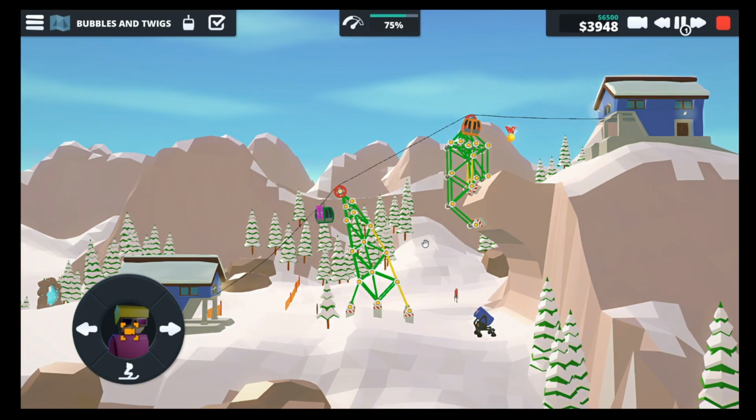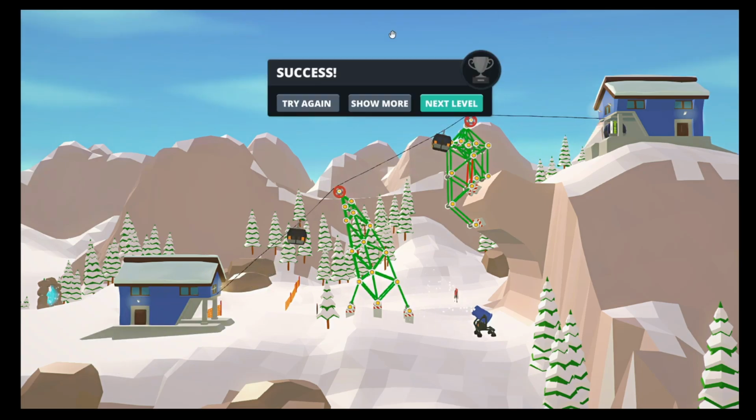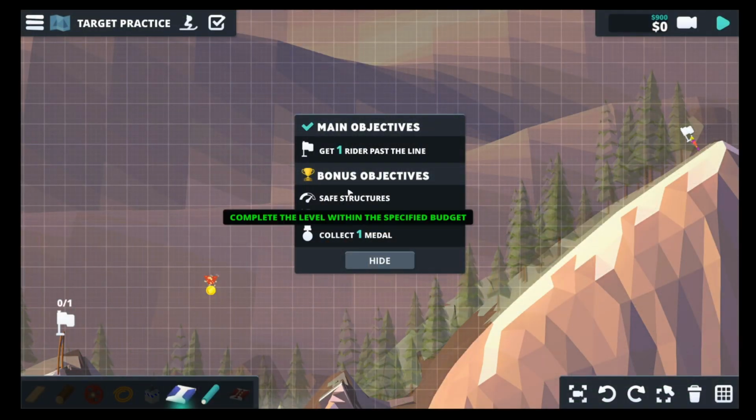Let's see. Still pulling. Much less stressed though. That's bright red for stress level. Oh, 94 I saw. There we go. Awesome. Next level. Okay, so one rider past the line.